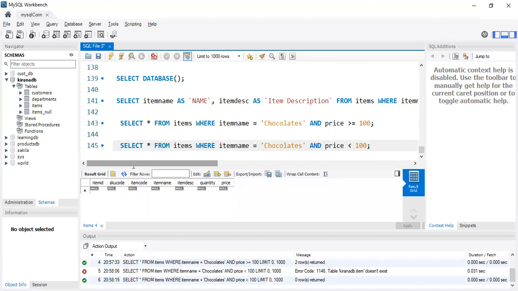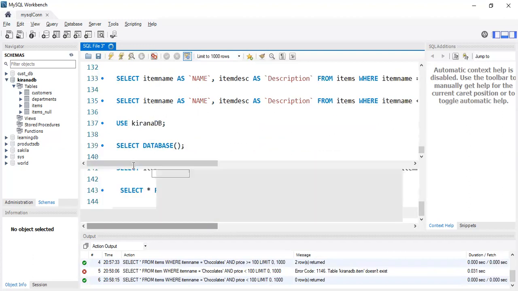So we are trying to look for prices where something is less than 100. Right now we do not have something that is less than 100. So probably we will not get any of these values because we're just looking for chocolates. Or instead, what I'll do is I'll remove this and put a percent wildcard, or probably all the chocolate types that we have, nuts as well, right?